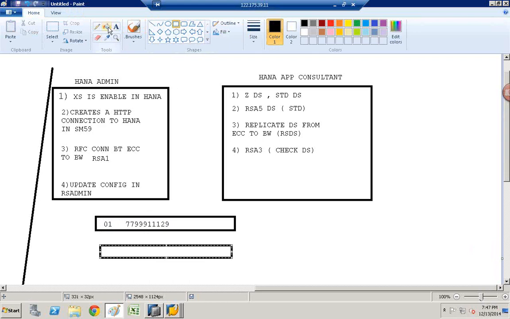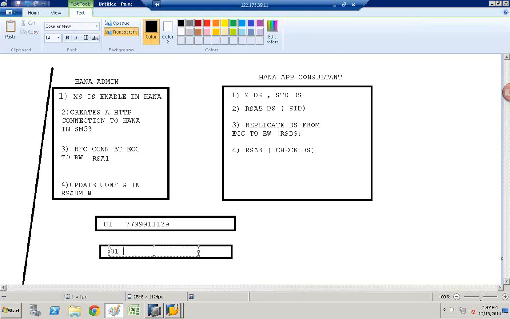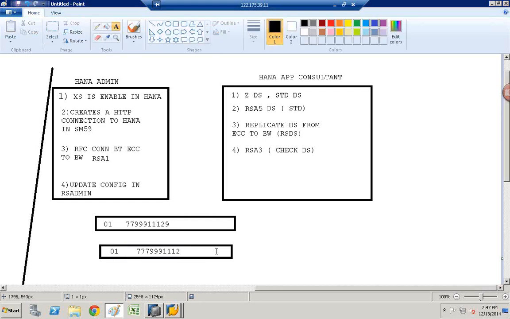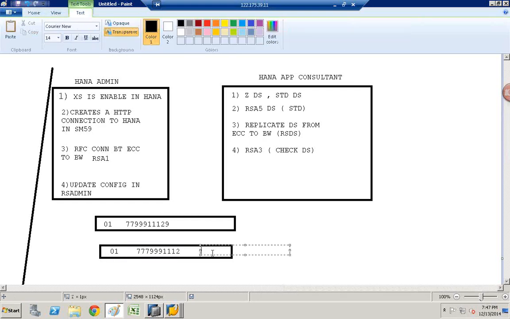If you get the 01 again, it says the key is violated. So the phone number is changed for the customer to 777799911112. Now this is the 40 table and this is the 00 table.